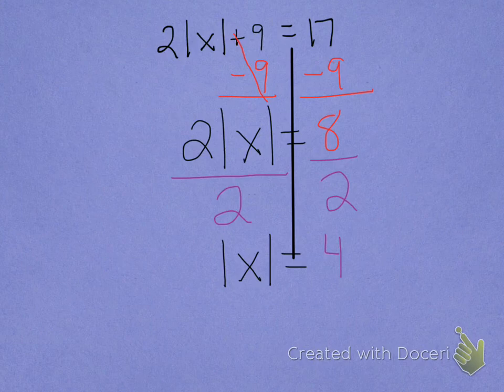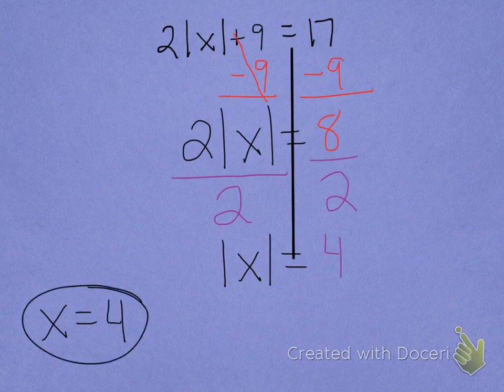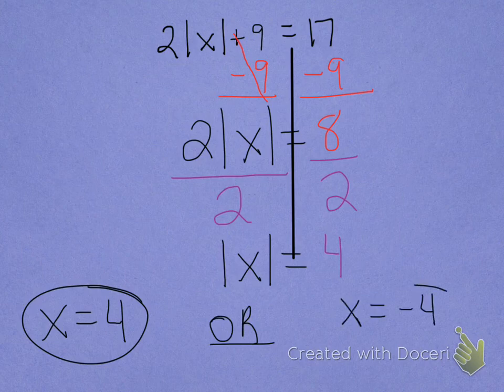So now, again, considering both of these cases, it's possible that x could be equal to exactly 4, or it is also possible that x is equal to a negative 4, because the absolute value of negative 4 is still a positive 4. So again, two distinct solutions, or two distinct values for our solution in our absolute value equation.